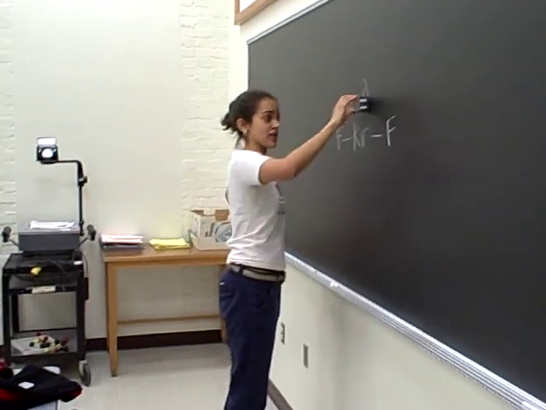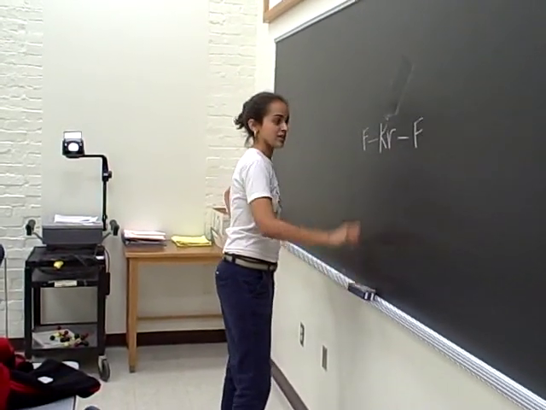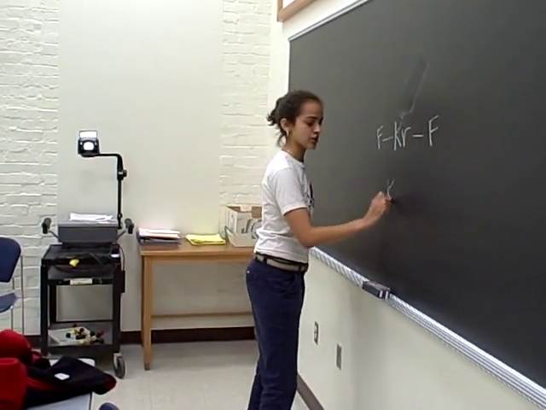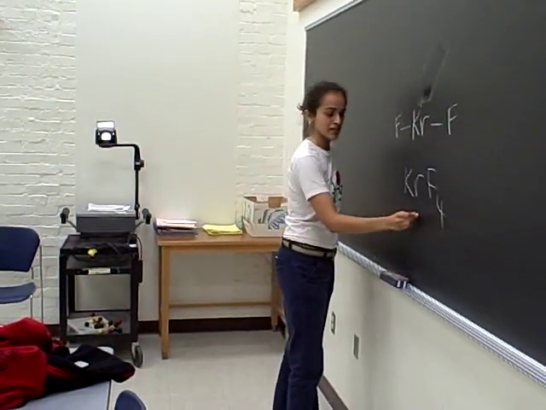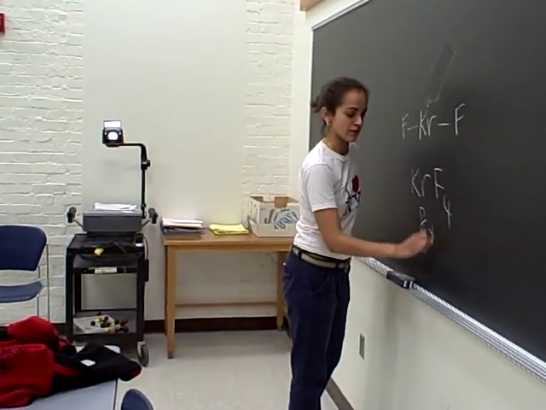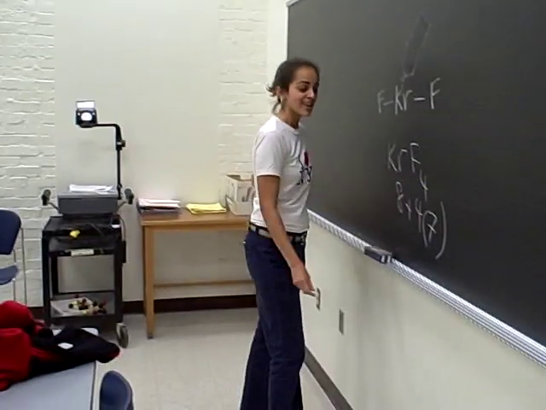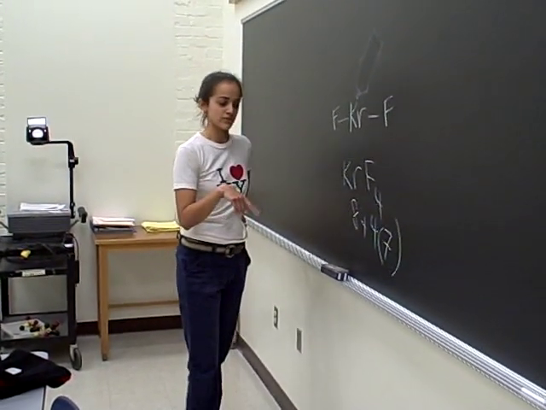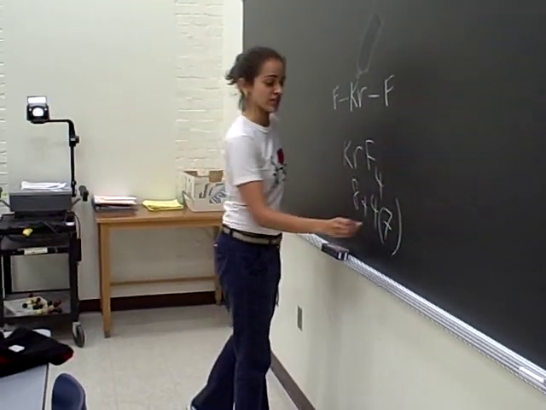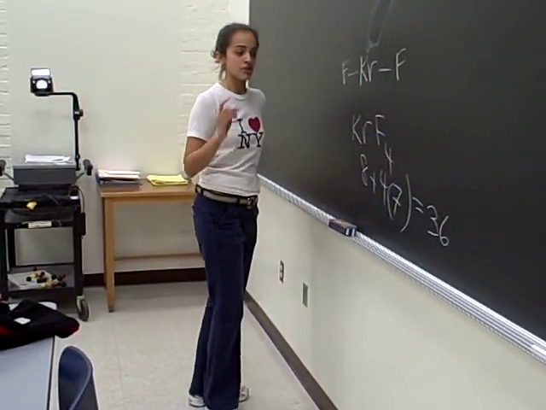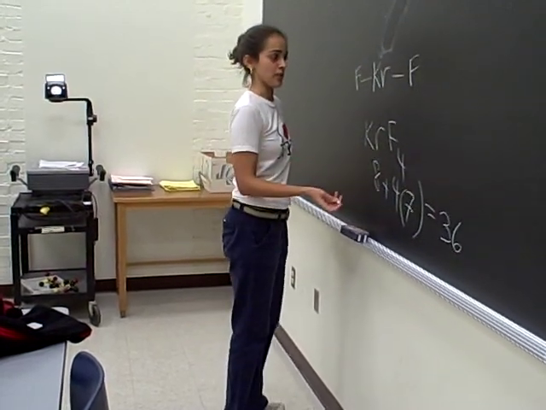So right now I'm drawing KRF4, and if you were going to draw a Lewis structure for this, you know that krypton has 8 valence electrons, and then the 4 fluorines each have 7. So 8 plus 4 times 7, 28 plus 8 is 36. So you need 36 valence electrons in your whole molecule.